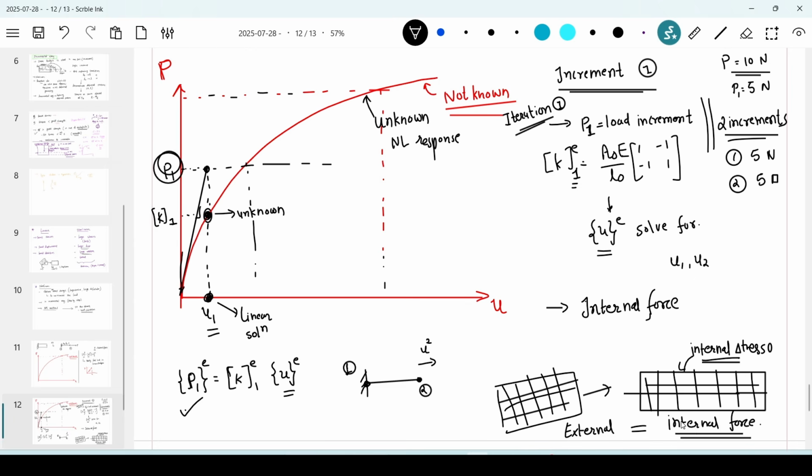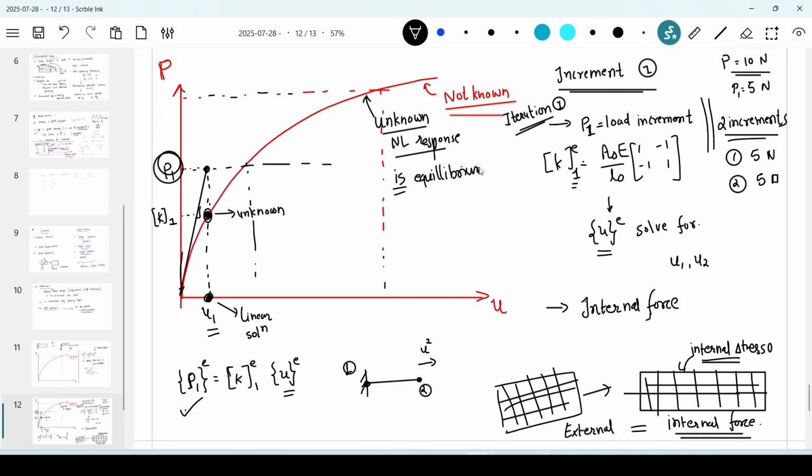The external forces should be equal to internal forces. That's how we can say the body is in equilibrium. So if I am giving 10 newton external force, and due to stresses it is generating only 5 newton internal forces, it is not correct. What we are giving, we should get that. So 10 newton means from internal resistance I should get 10 newton internal forces, to be in stable equilibrium. Yes, exactly. So this unknown nonlinear response is actually the equilibrium curve.